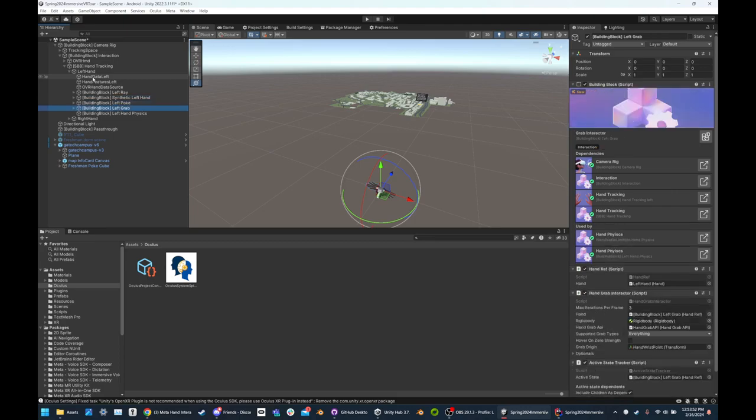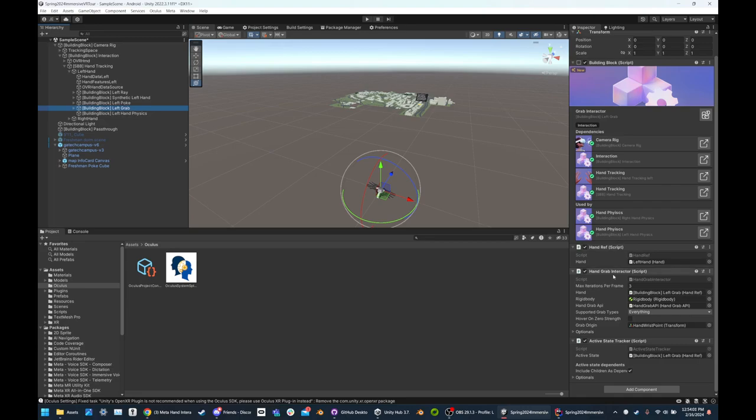Okay, so underneath the left hand, you can see everything that is enabled. We have this left grab object, and this has all of the stuff that you need to hook up for it. It shows you the hand grab interactor. We have the rigid body, and I don't know what's going on here. It's fine.